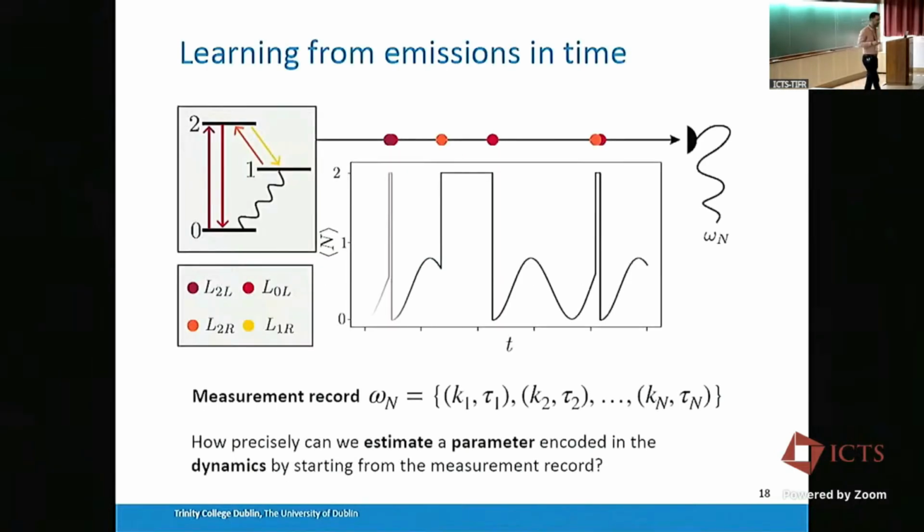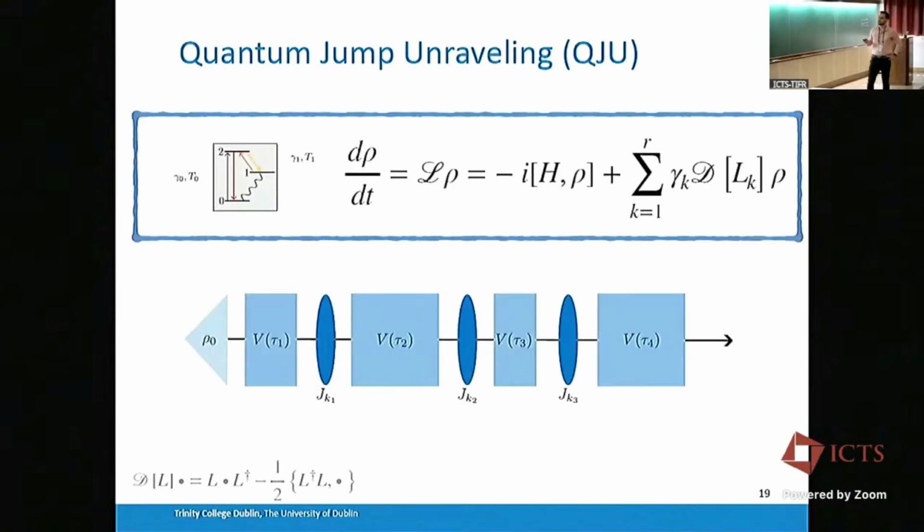So good, let's go directly to the open quantum systems. And you've seen this already, so let's go into the jump unraveling. What we're interested in is a master equation. This is a Lindblad equation. You're all well familiar with this. It has a bunch of what we call channels here, which correspond to the dissipative part, and we label them by k. What you can think of as an individual trajectory, I'll show this more closely in a moment, is starting from some state, and then there's some time of a no-jump evolution. We don't see anything. A jump occurs instantaneously in this picture, then no-jump evolution, etc. And this makes our measurement record. So the taus and the k's make the measurement record.